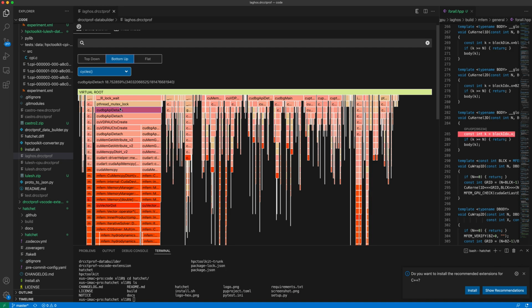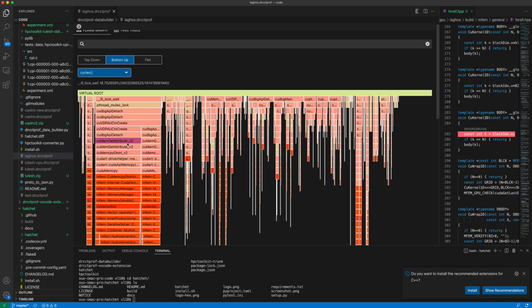So this means that lock wait is called from the mutex lock, called from the cuda debug API detach, called from the cuda debug API detach again, and called from something else, right? This is the reversed call path. It's useful to see that the lock wait can be a hot function, and it can be called by different places in the program.